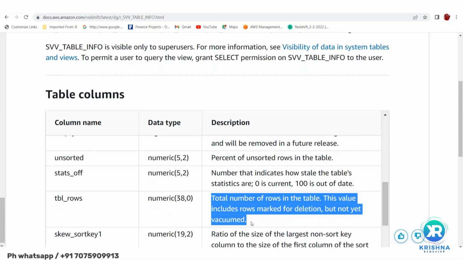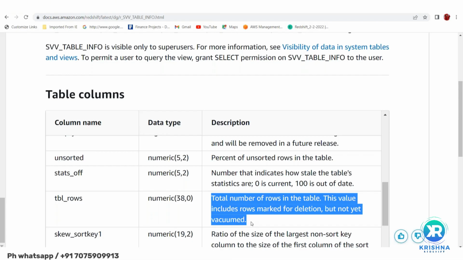This is how Redshift operates: when a record is updated, it does not update in the current location where it is stored. The updated record will be stored in new blocks, and the old block will be marked for deletion. For example, when data is stored, some blocks will be assigned, let's say blocks 1, 2, 3, 4, when the table is loaded. Later the table is updated, meaning 4 records got updated. Then it will not update the data in blocks 1, 2, 3, 4. Rather, it will store the new data in other blocks like 5, 6, 7, 8. What about the blocks already used, 1, 2, 3, 4? It will mark them for deletion, but it will not delete them.